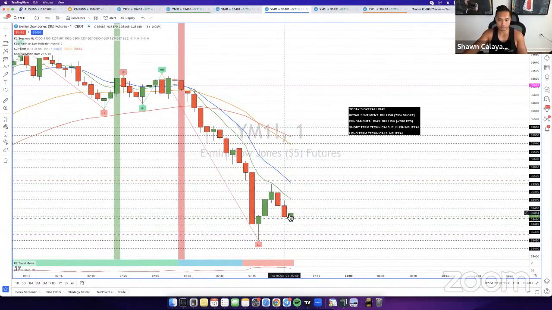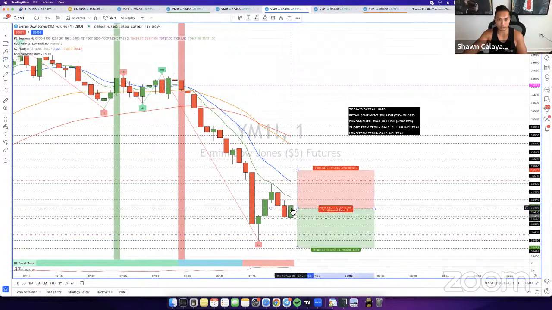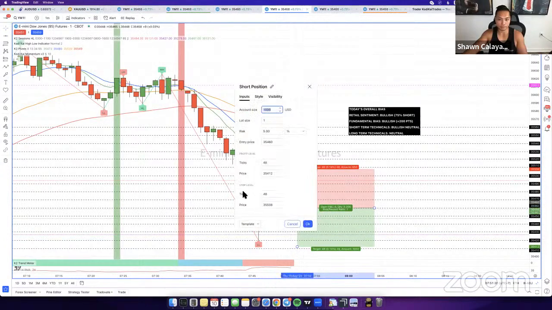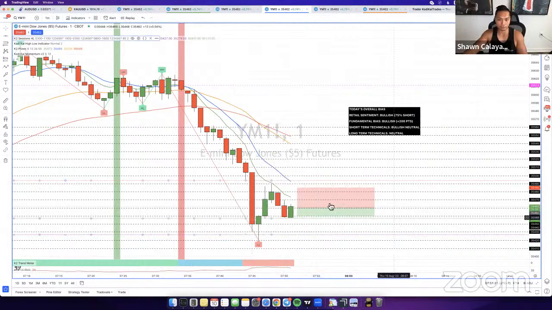So for example, here price is coming down. If this green candle closes below this black line right here, then I'm okay with possibly looking for entry right there. If it goes anywhere above this, then I'm definitely not looking for entry. So this green candle right here has to close below the 60. So 35,460, this candle needs to close below. If it doesn't, then I'm not looking for entry here. I'm just going to hold off. But if it does, that's going to be where I'm going to be looking to take my entry point.